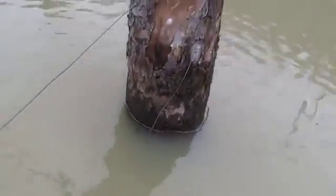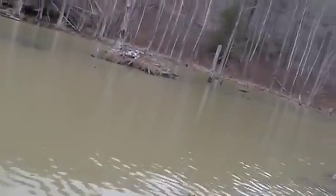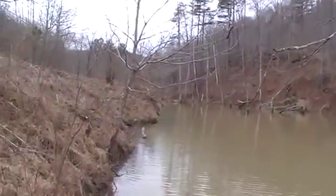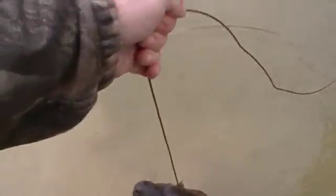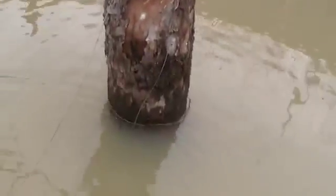Got a pretty decent beaver here in a snare. Set these two snares on either side of this old sycamore. They're draining this pond. They're putting the walking trail through here, and these guys wanted me to get this beaver out. They've been tearing the dam out down there, and of course he just built it back, and he was trap shy, so I got him on a snare there.